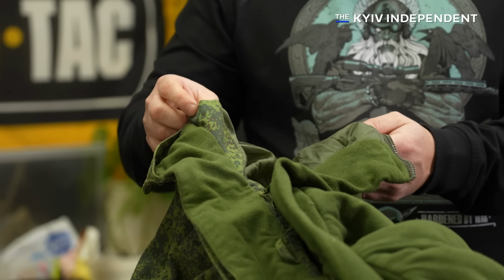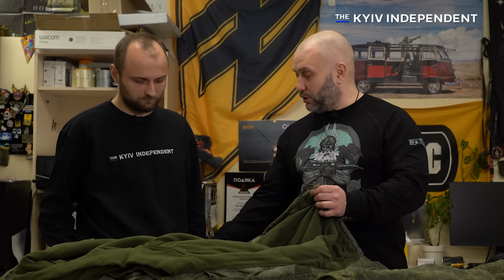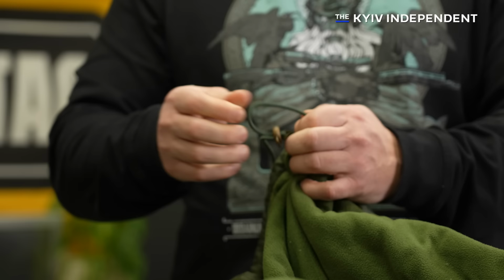They made it from whatever they had. The haberdashery here is in the coyote color. Coyote is a completely different color. So we have a jacket in their pixel camouflage, the haberdashery is in coyote, this zipper is in another color, and there's a bright green elastic band. No one bothered to match the colors or anything. It's like a cheap mass market finish.